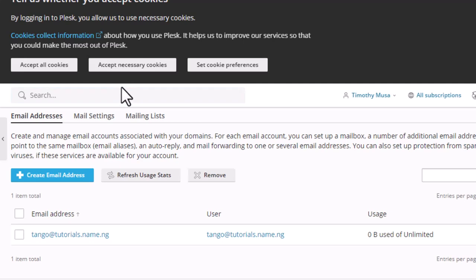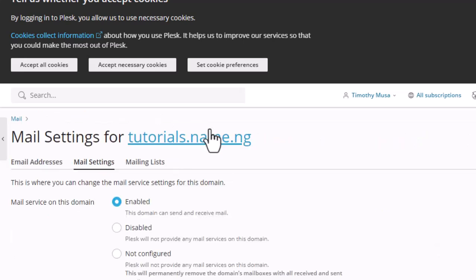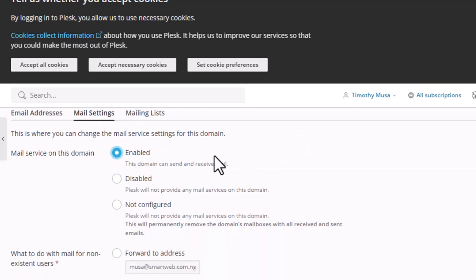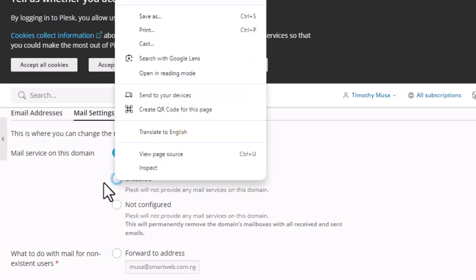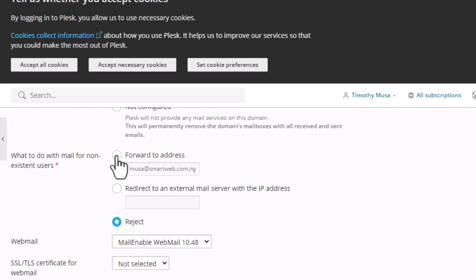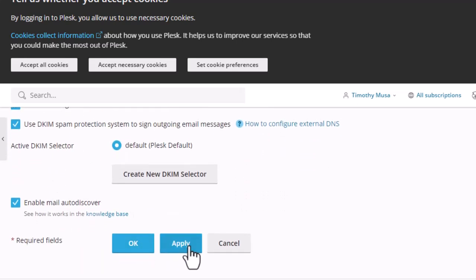But in case you are having challenges accessing this email address, it is possible that the email is not enabled on this server. So how do you get that enabled? First, you log into the email settings. Still from the same page, you go to the email settings. Under the email settings, you see the email is enabled. If it's enabled, you check on this. If it's not enabled, it will be checked on this icon. Once we click on this icon, then the email is not going to be enabled and you can no longer access the email. So you have to leave it enabled and then click on save changes and apply.